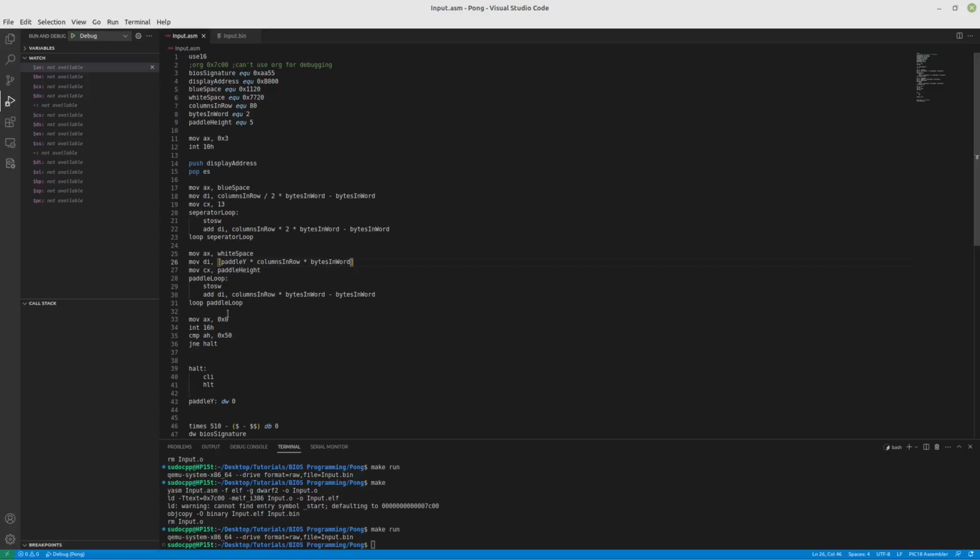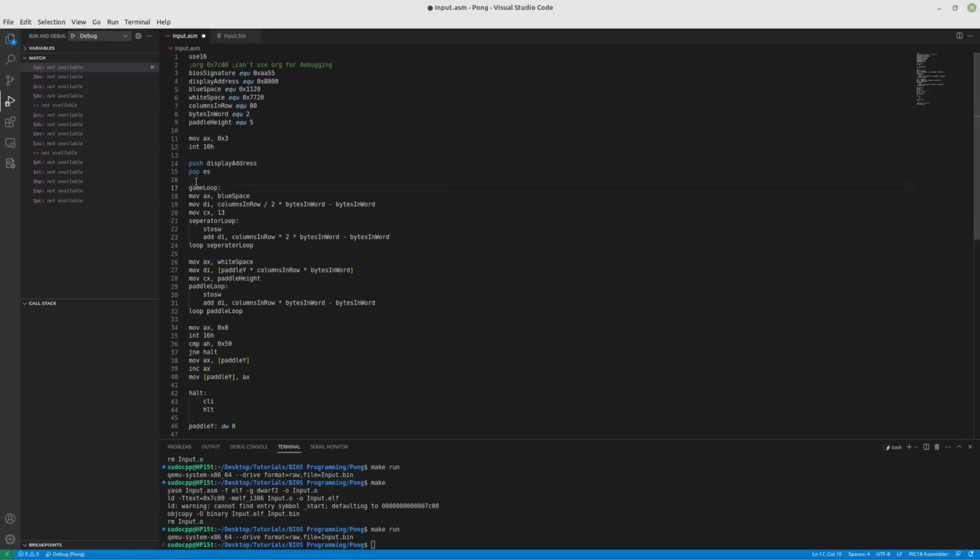So I guess the easiest way to check is to add this. And what we're going to do is let's move into AX, I guess. We're going to move paddle Y into that. We're going to increment AX, and then we're going to move AX back into paddle Y. Well, I would say we probably need to run this again because we need a game loop of sorts. So we'll call it game loop, and we're going to jump to the game loop.